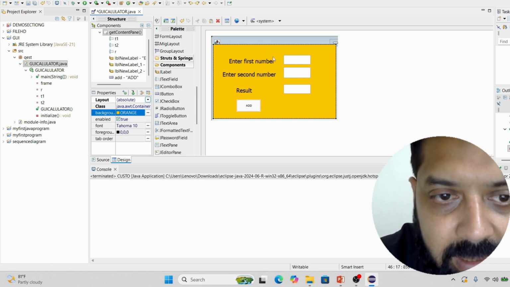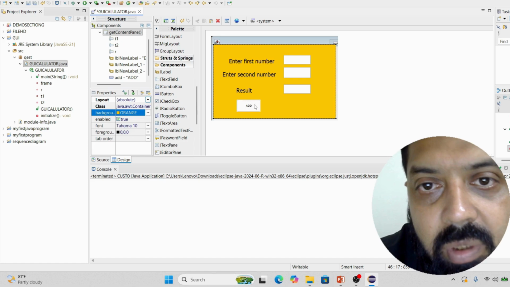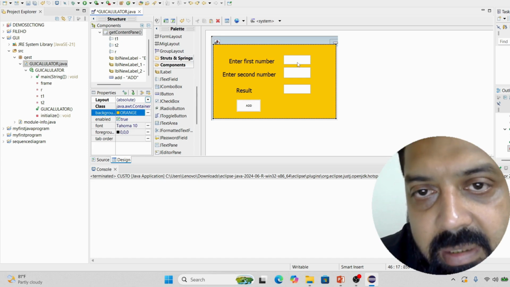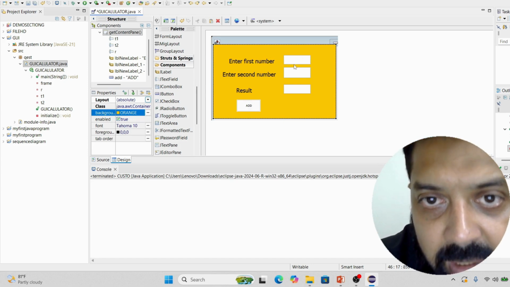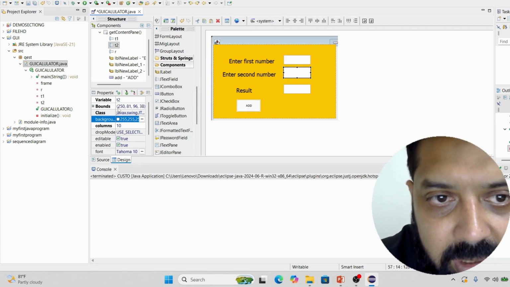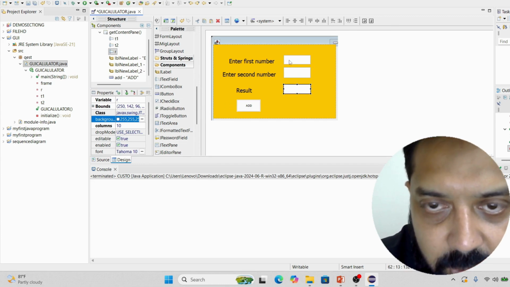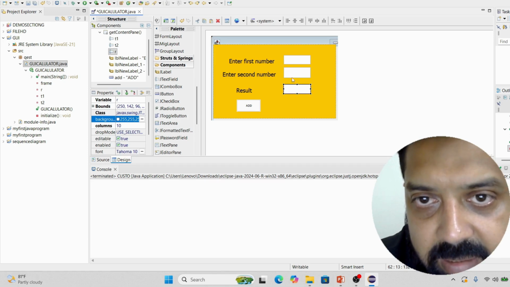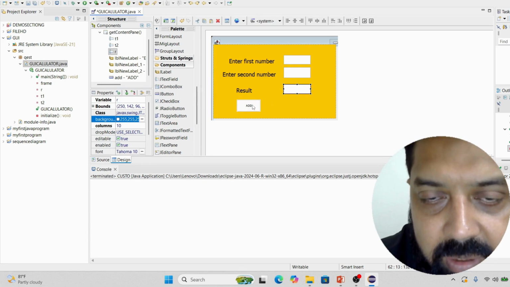After completing the design, now I am switching toward the source window. In order to write down the logic, I am just taking two inputs from the user, from text box 1 and text box 2. I have already given them names: text box 1 is given the name T1, text box 2 is given the name T2 in the property window, and text box 3 I have given the variable R. As the user takes input in these text boxes, the result gets entered in the third text box after clicking on the add button.